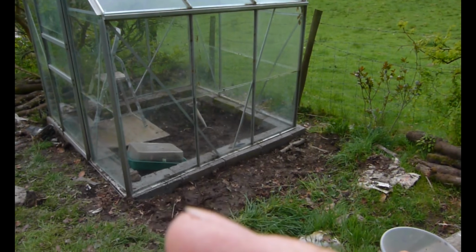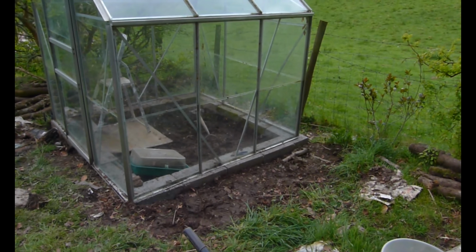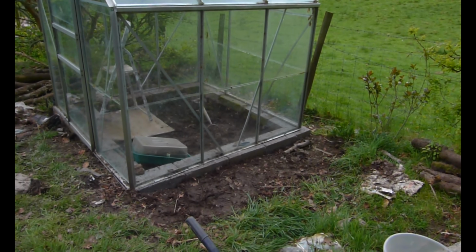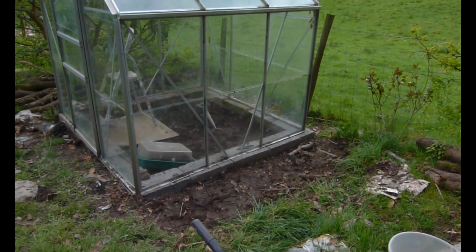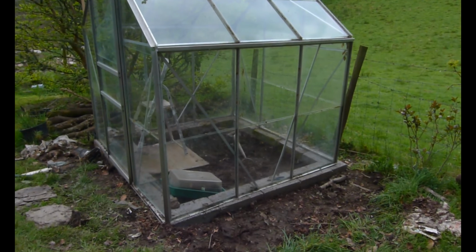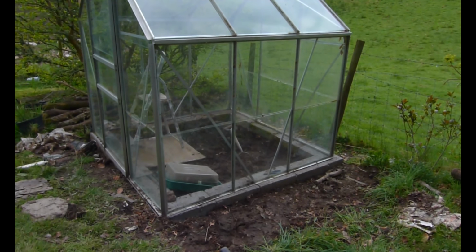And then in that bit of soil here, I'm going to put some flowers. I've got some wildflower seeds to sow. So I think I'm going to sow them in here, and they'll come back year after year. So I'm going to put them all the way round, the wildflower seeds, and let them grow by themselves.